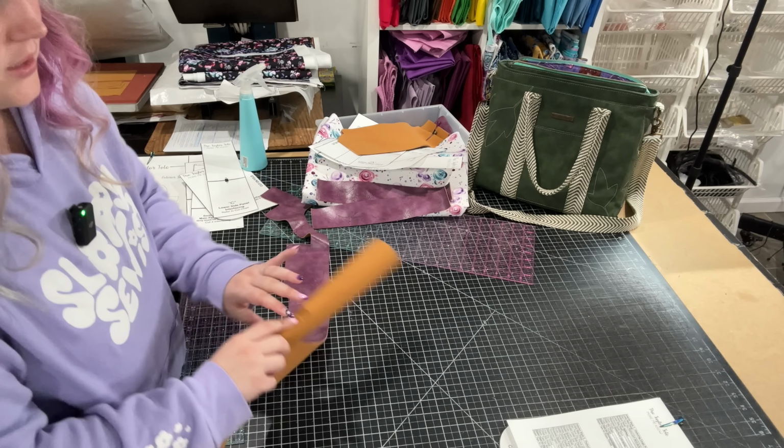And if you're not sure if you want to add interfacing or not, you can hold pieces together. You can see this is kind of floppy, so it couldn't hurt to add interfacing. But again, I don't know that it's super necessary for the desired effect of my bag. I didn't use it on this, and I feel like it's a little more malleable instead of structured and stiff. It could also be that you get your zipper attached, and before you top stitch all four sides, you could even insert the stabilizer into the zipper panel before you finish.